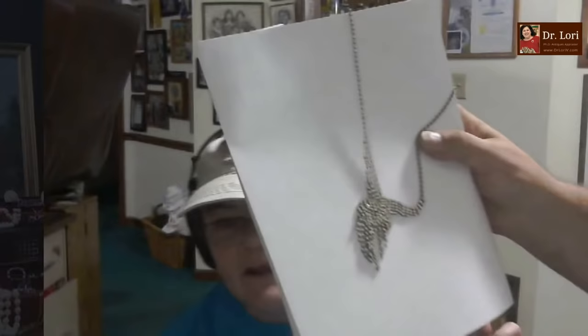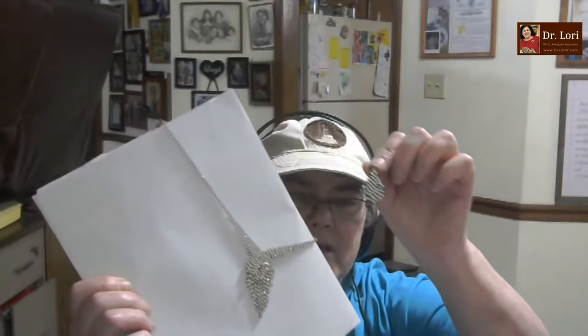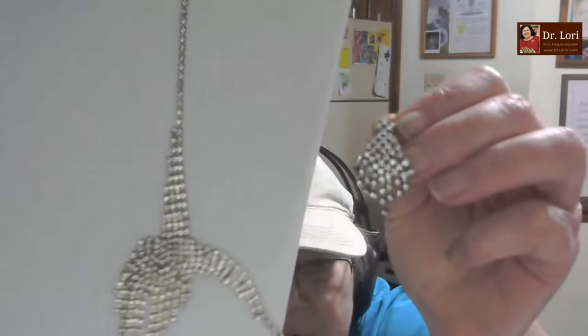I found this in a bag at... Oops, that doesn't do any good. In a bag. I don't know how to make that fall prettier. You're doing fine. It's fine. But anyway... Can you put it a little closer to the camera? Yes, ma'am. There you go. I only have one earring is the frustrating part. No, that's not frustrating. Don't worry about one earring. People wear one earring. You could do a lot with one earring. Okay, I won't worry about it then.